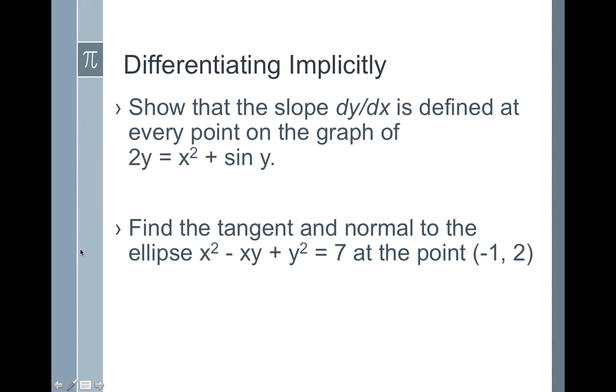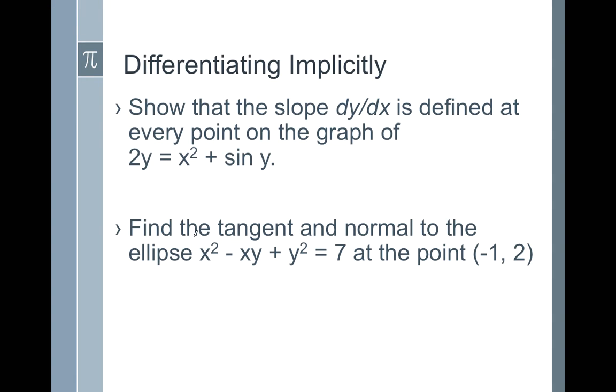Another one here. Let's find the tangent and the normal line to this ellipse at the point -1, 2. Depending on what you want to do, there's not actually much we want to do. We want to find the derivative because we need to find the slope. Slope is really important for tangent and for normal, obviously. And we already have the coordinate that it goes through. So you have some ellipse, and out here at -1, 2, you have a tangent line and a normal line.